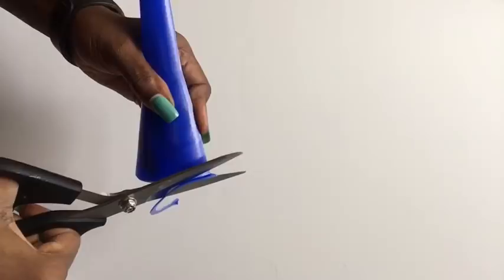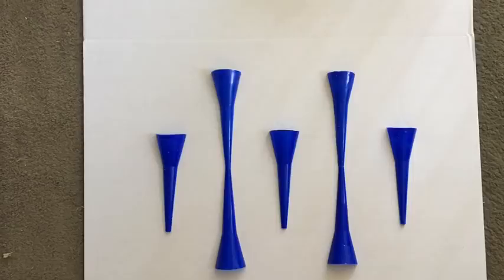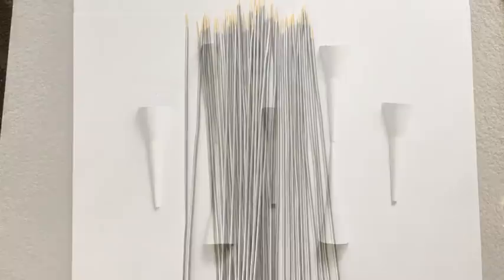I used four funnels and this is how I want to display them on a trifold board. I spray painted them white using Rust-Oleum spray paint, then spray painted skewers silver and cut them down to the length of the funnels. I'm going to be using self-adhesive gems that I got from Walmart to attach them to each and every one of the skewers.